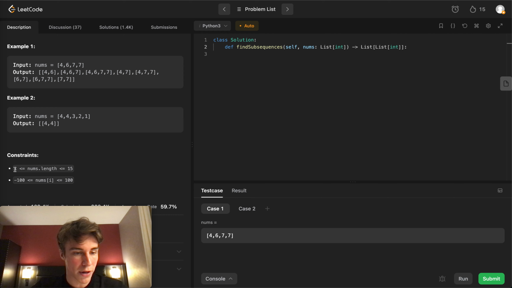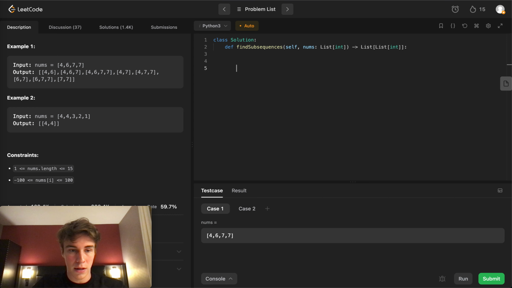And in the constraints here, we have a pretty tight constraint saying that the length of nums is tiny. It's 15. So probably means that there is no fancy algorithm to solve this, and we'll just have to brute force the solution, meaning that the complexity comes in the brute force.